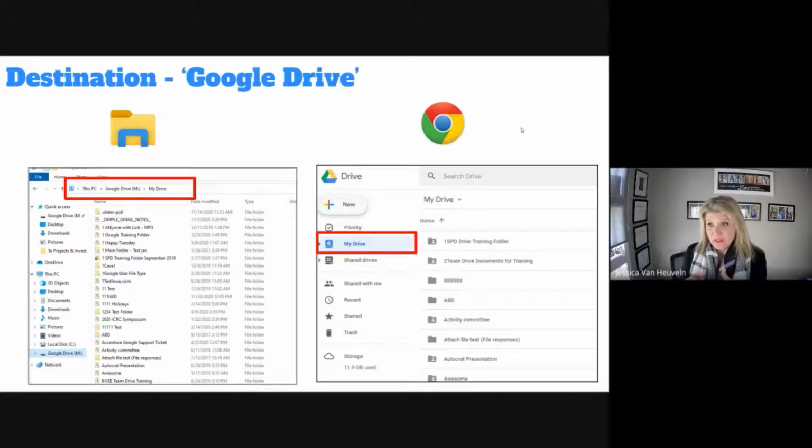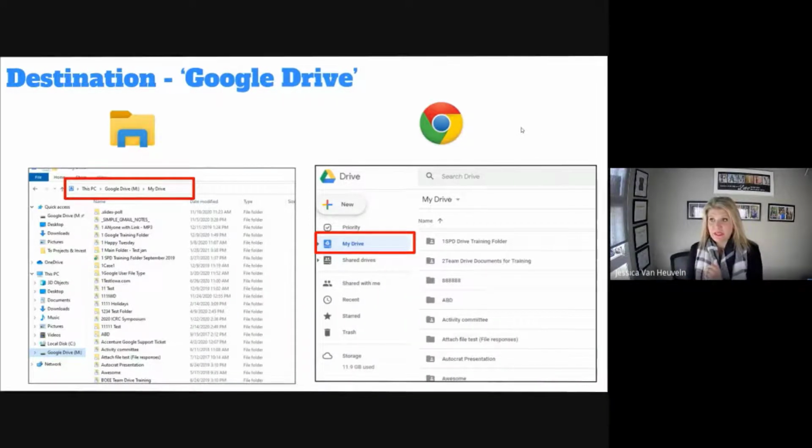Okay? Now that we know that, you will learn throughout today's training that sometimes it might be more efficient, flying for example, to go through the Chrome web interface. Sometimes it might be more efficient, and flying in that case, to go through File Explorer. This is where you hopefully learn a few best practices to know which way is the most efficient depending on what you're trying to do. Okay, so keep that in mind as we go through this slide deck.